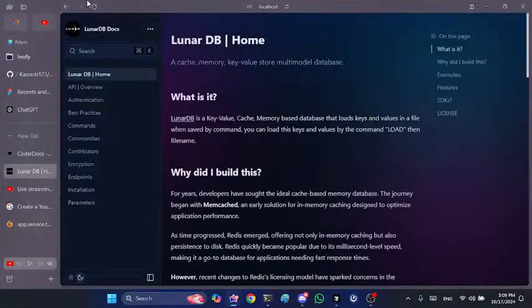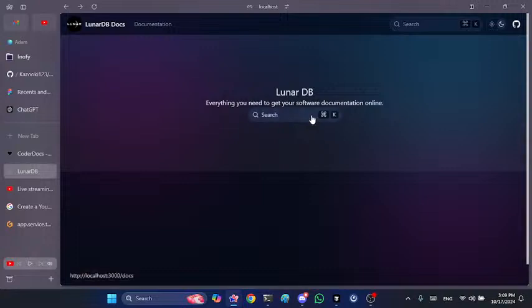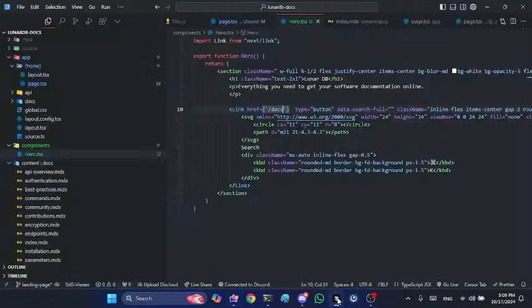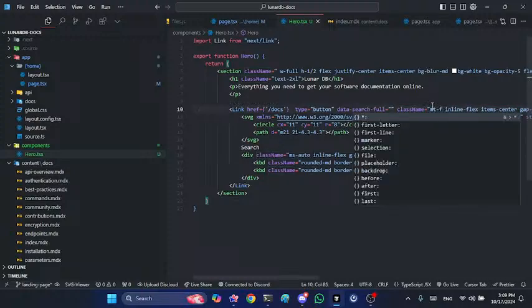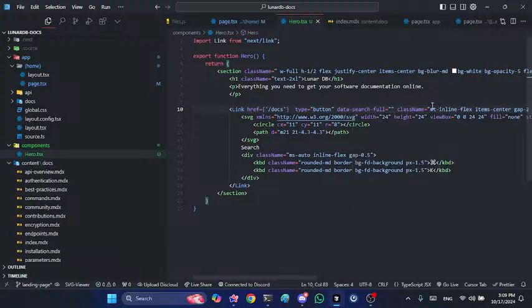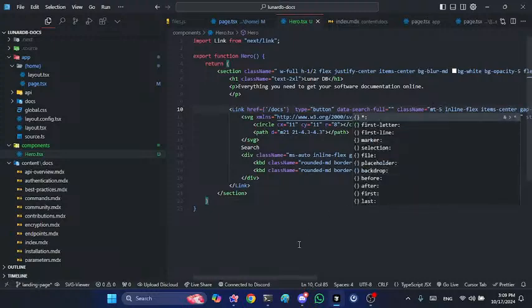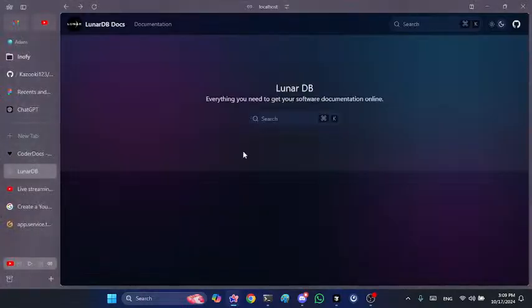So you can see, it looks okay. Maybe a padding on top. So here we can add something like mt-5, maybe. So mt-5 at least, which I think is cool.